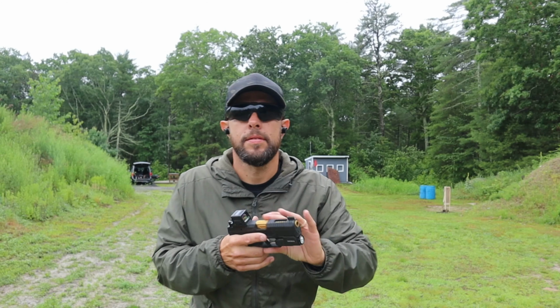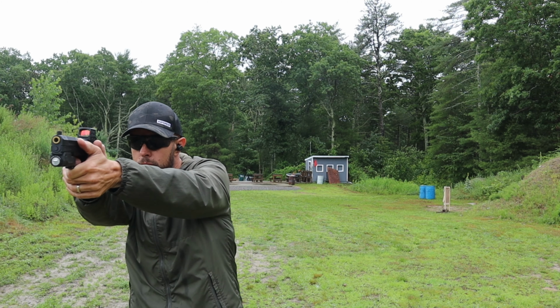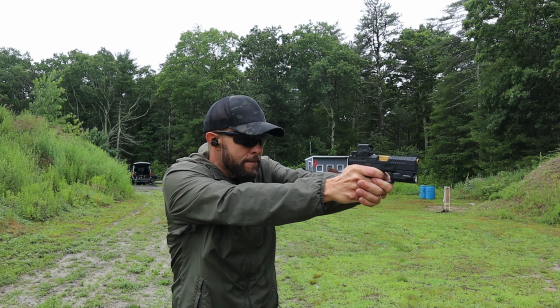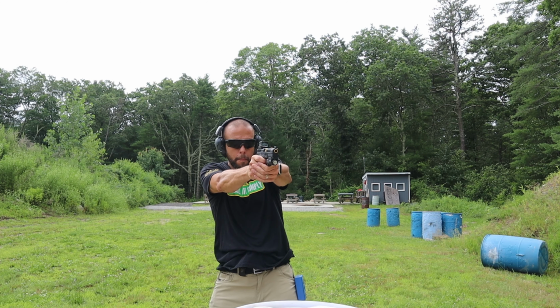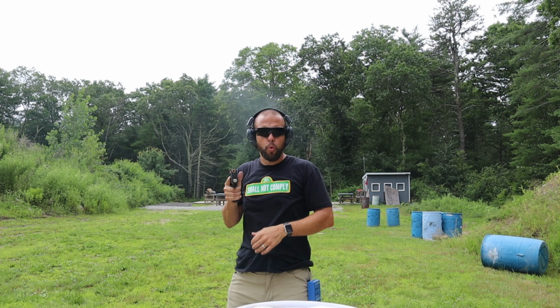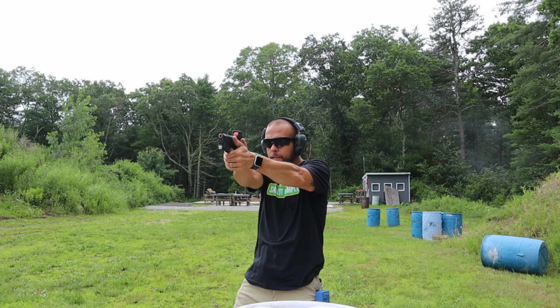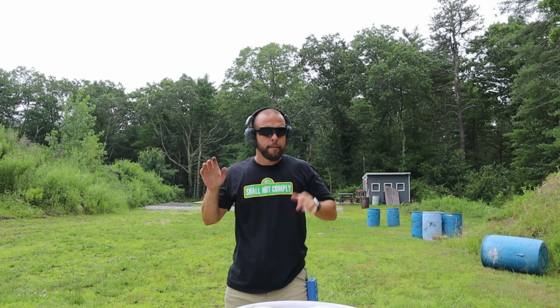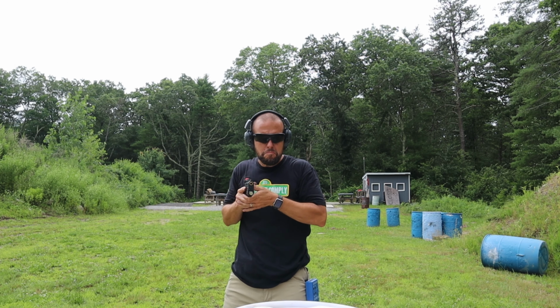And through those range trips, I shot pretty much every common pistol drill, anything you could possibly think of. I started off doing a lot of close-up drills that require precision shooting on very, very small targets. I also did some close-up drills on larger targets where I could push the speed a little more, most of them being transitioning from one target to the next. Of course, I did plenty of drills that had me drawing from the holster, just to learn where to pick up the red dot and how to pick up the red dot. I think that's important, to be able to pick up the red dot when drawing from the holster.